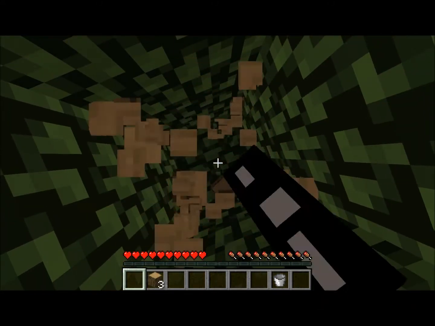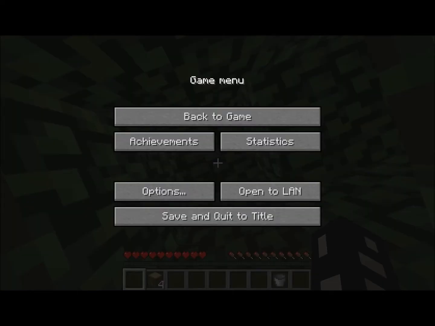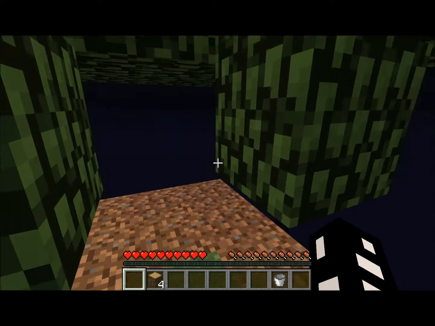Actually, wait, hold on a minute. We barely got any wood from... Okay, let me mark that we made a cobblestone generator in our little achievements. Nice. Okay. We need a sapling.